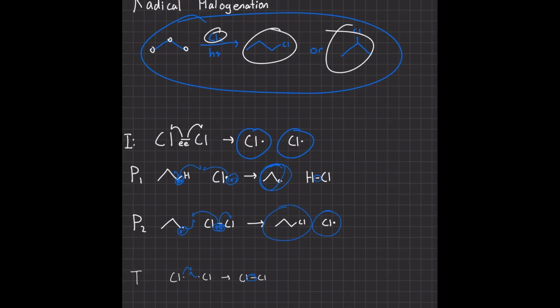None of this is in detail, and there are so many other factors, including other halogens, other alkanes, factors like thermodynamic favorability, statistical favorability, etc. I'll be making another video in the near future about radical halogenation and going into each step, each detail, and every little nuance to it.